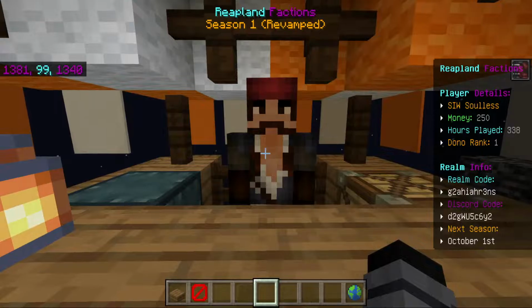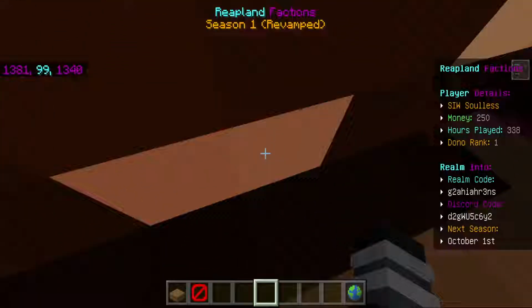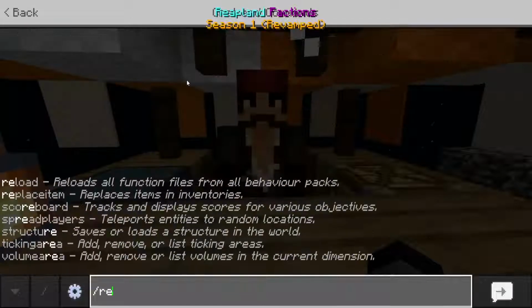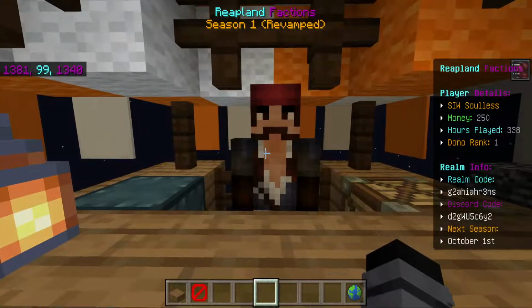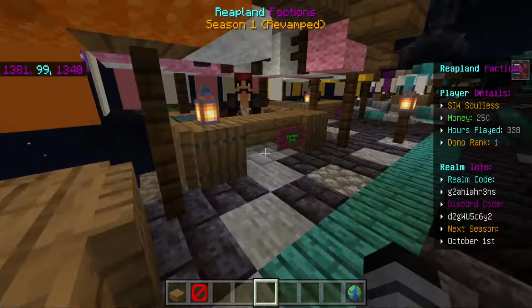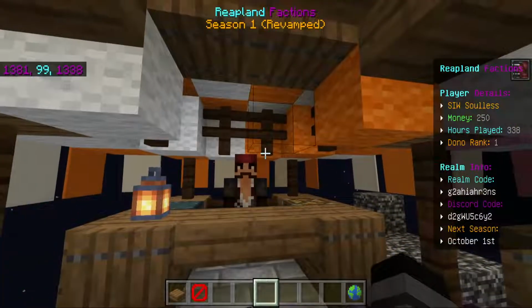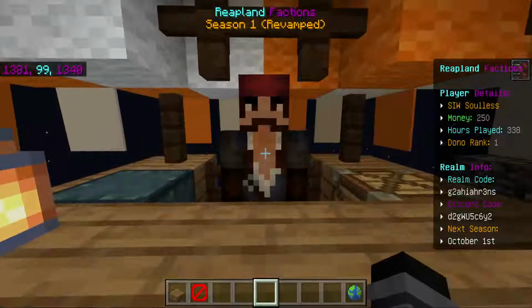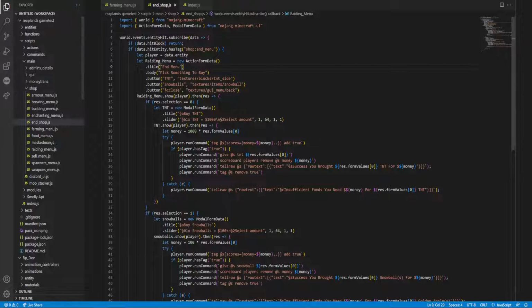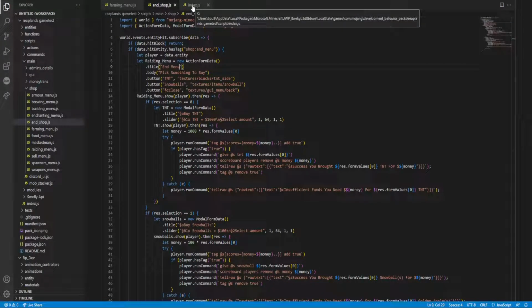We're going to go into here and we are going to reload. Just like that. And if we now punch this guy, okay, we might need to do a reload. We might need to actually exit the game here because it is an update inside of the index.js.